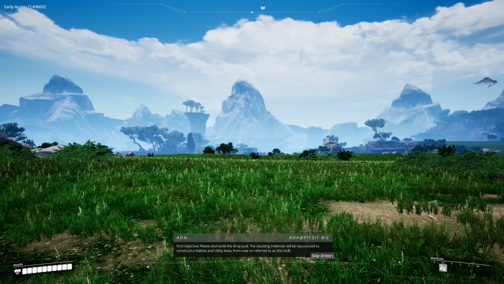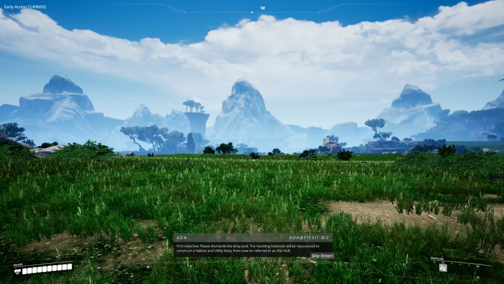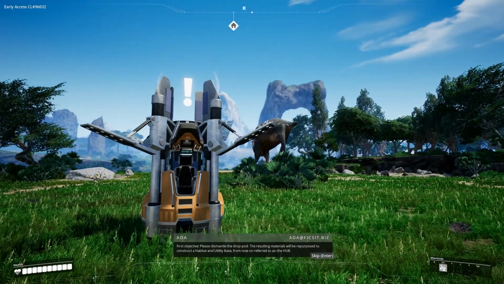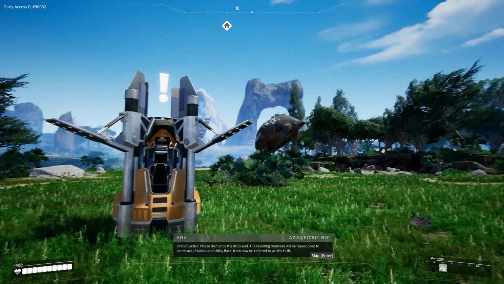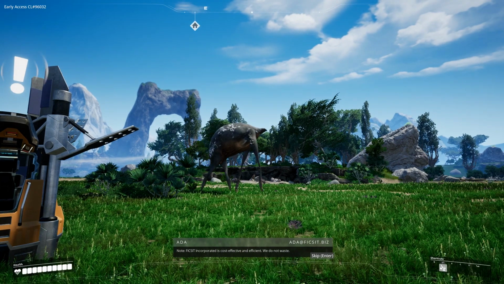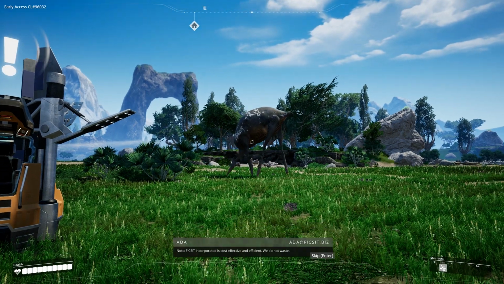First objective: please dismantle the drop pod. The resulting materials will be repurposed to construct a habitat and utility base, from now on referred to as the hub. Note: Fix-It Incorporated is cost-effective and efficient. We do not waste.